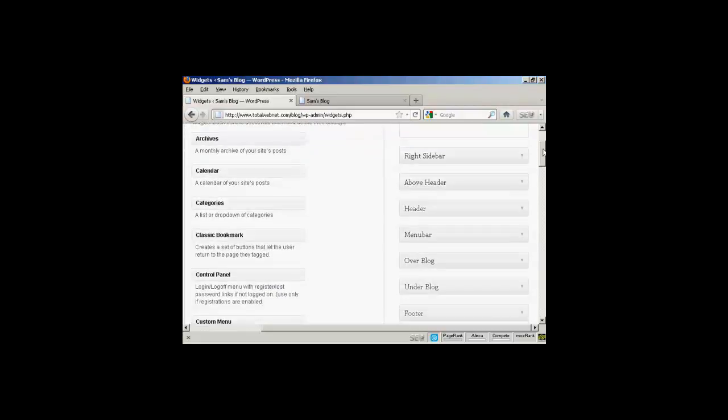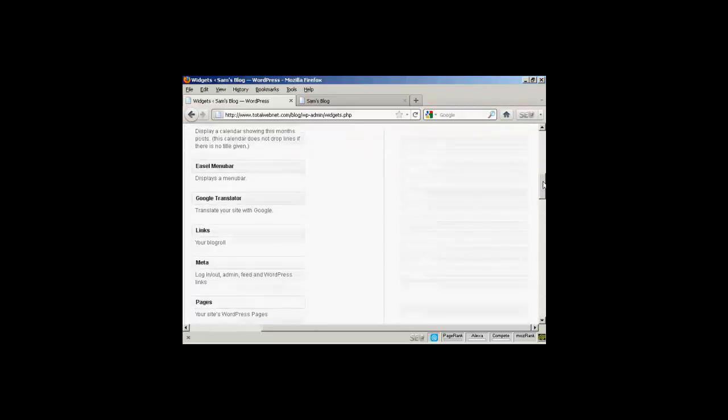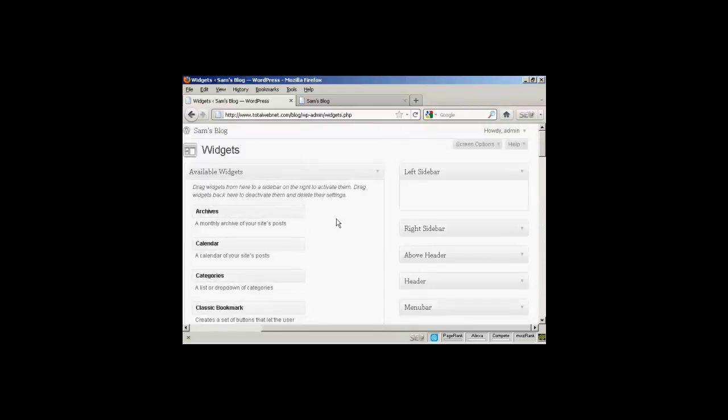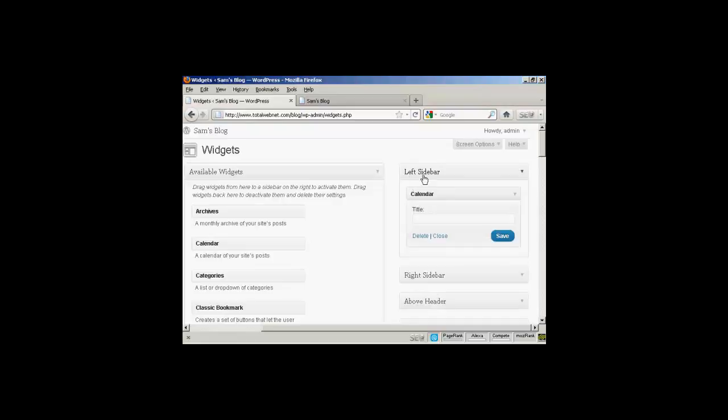You can see the ones we've got all down there. And what you do, it's quite simple. Bring the mouse cursor over the name of the widget, hold down the left mouse button if you're using a PC, and drag it across and put it underneath where you want it to go. In this particular case, it's going to be in the left sidebar.